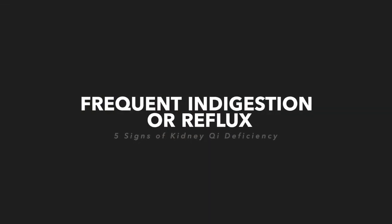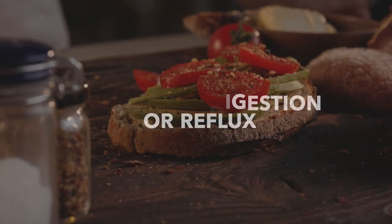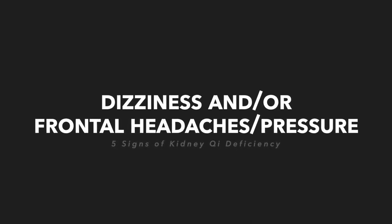The second sign is frequent indigestion or reflux. Indigestion can range from food not going down easily, a lot of burping, the stomach not emptying, and feeling too full, all the way to burning sourness, inability to fall asleep, and waking up in the middle of the night with burning and sour reflux. All of those can be categorized into this indigestion or GERD pattern — one of the most common problems modern people face today. PPIs are among the top five best-selling drugs for treating indigestion and reflux, so this is obviously a big issue in modern society.